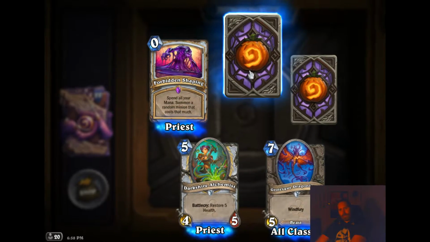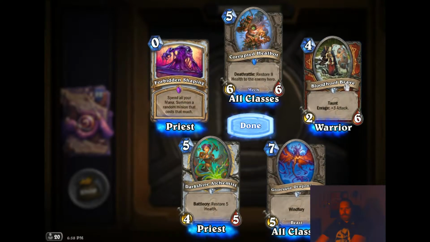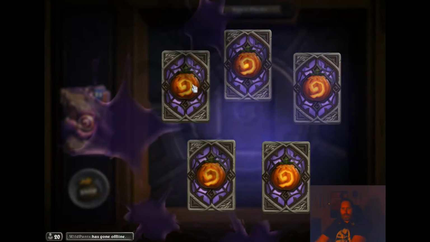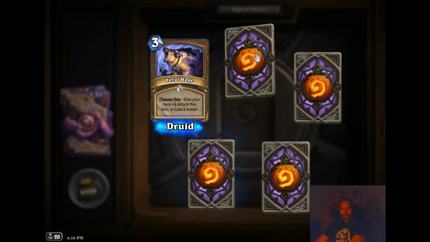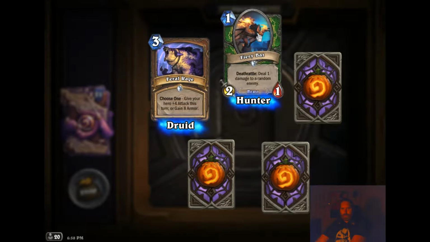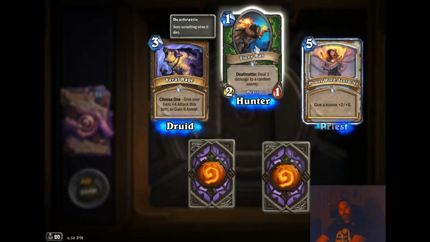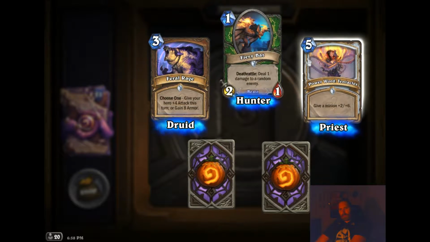Let's say like a 1 or a 2. We've already done that. Range. I think this is like a 3. Yeah, it's like probably like a 3. 1 damage to a random enemy. This is probably a pretty good card for Face Hunter, so I'll give it like a 3.5, maybe a 4 for Face Hunter. Give a minion 2/6. I think it costs too much for what you get.